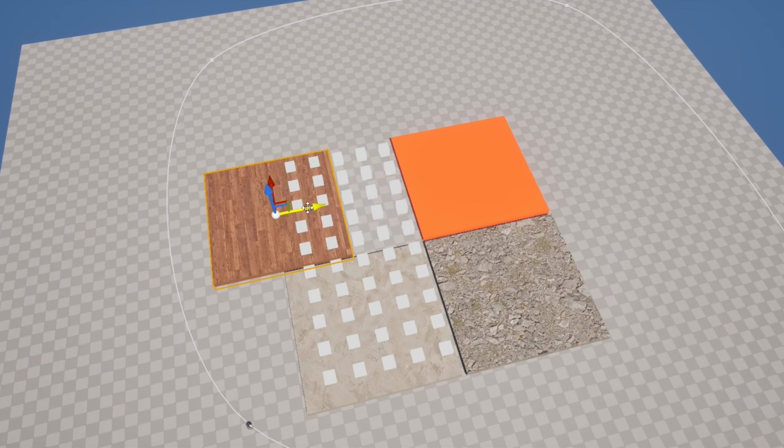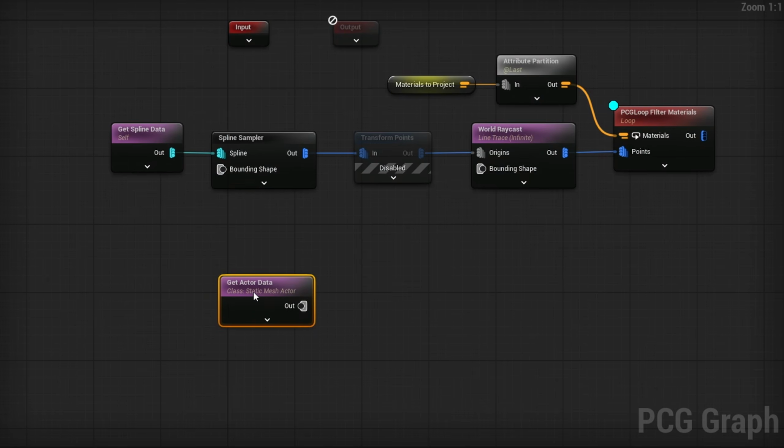And then once again, you'll be back to where it was. So you don't need to delete it. Just go ahead and use it when you need. I'll keep it on for this demonstration though. At this point, we have a way of filtering materials.